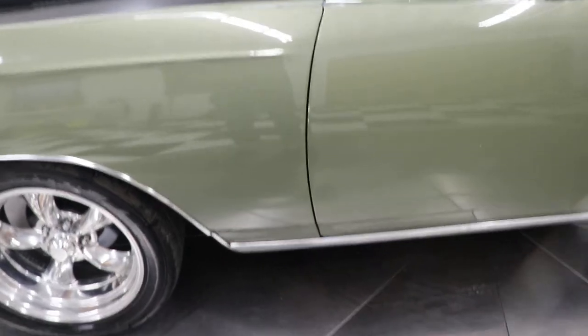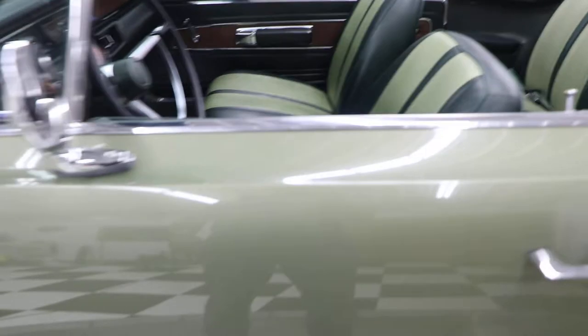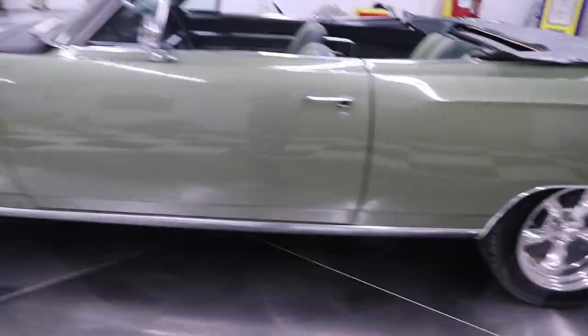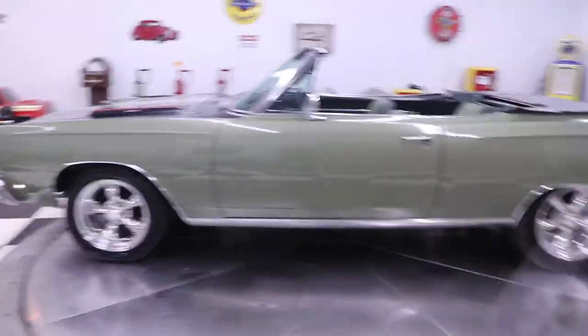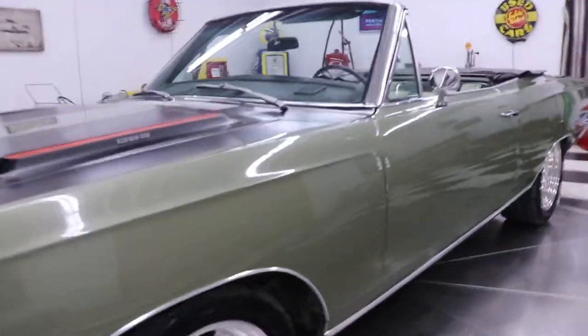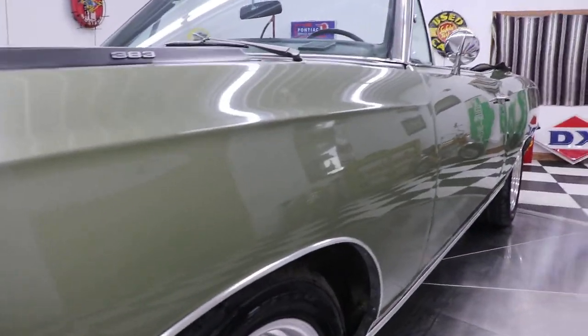It's just a really pretty car. It has a little imperfection here in the paint — a little chip. You have to be right up on it to really notice it. It does have a couple of minor chips in the paint — one little one, really small, about the end of a pencil. You have to be right up close to see it, but the car is very, very nice overall.